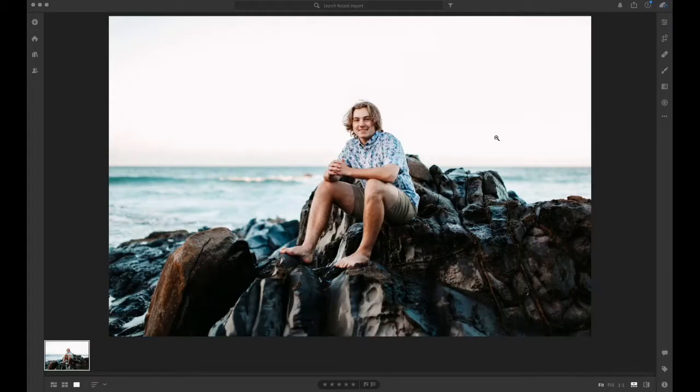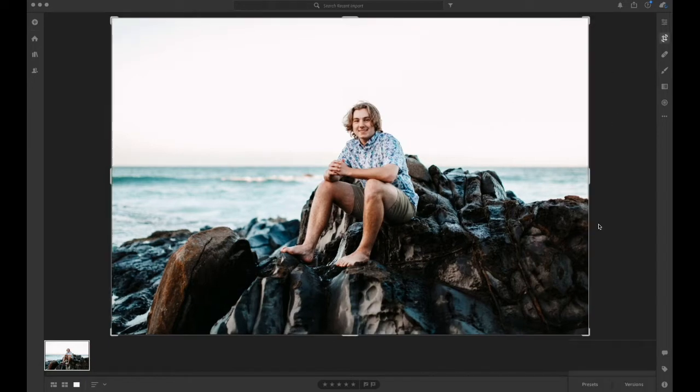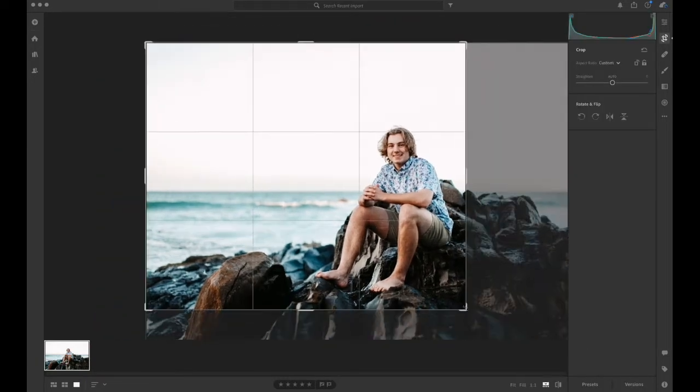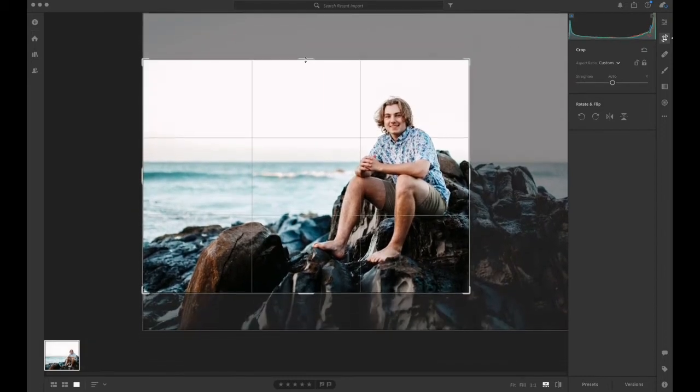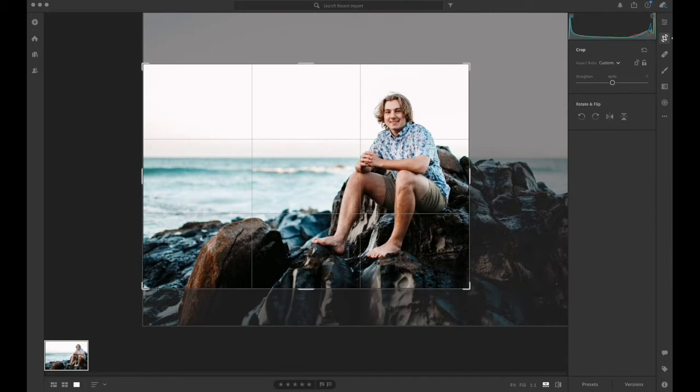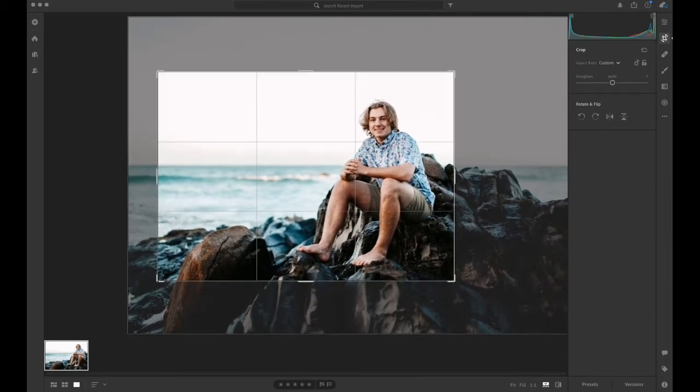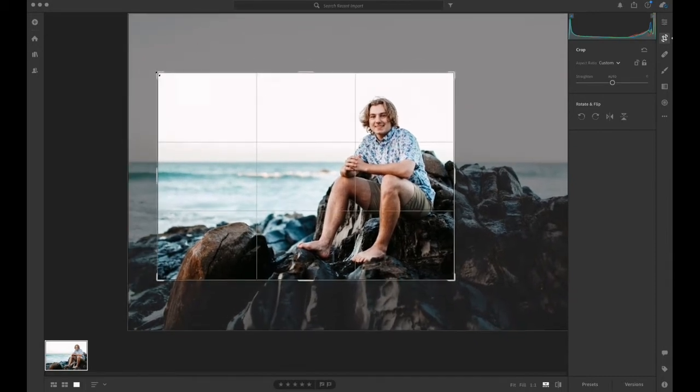All right, so I've added Zach here into a program called Lightroom, which is specifically designed, it's kind of like what I would say is described as painting with light. And so I think we want to get Zach over here. Let's see how this is going to work. That's probably pretty good.